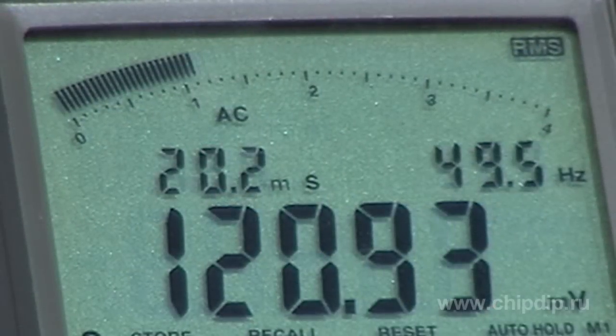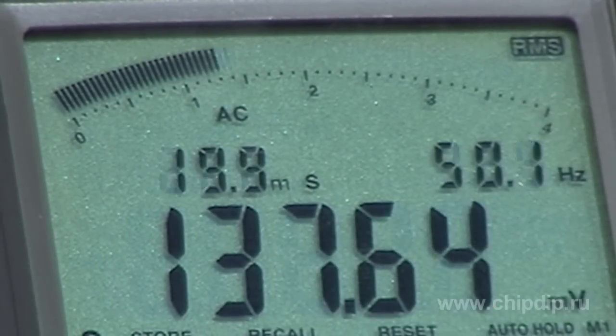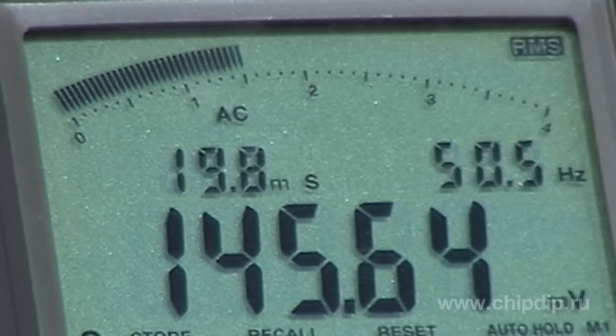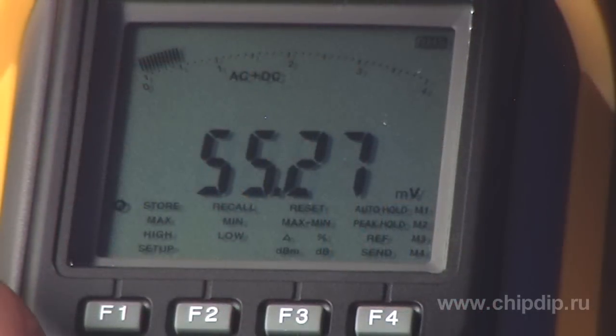There is also a linear indicating scale, allowing to totally imitate the pointer of the analogous device. The scale is designed to indicate the operator of the pot or sub-range where the measurements are currently taking place. The linear scale is less inert during measurements, securing up to 20 measurements per second, comparing with two measurements per second for the digital scale.